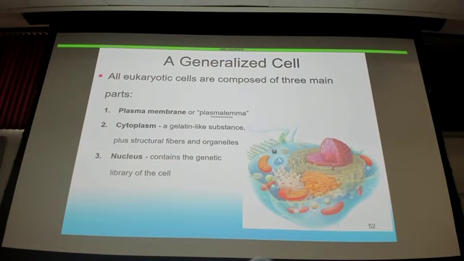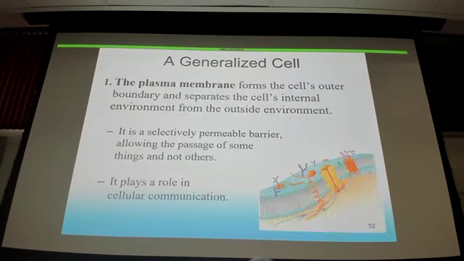It's the plasmolemma. Inside of that, you're going to have cytoplasm, which is like a gelatin mold, a jelly-like substance. And inside of that, you're going to have all sorts of structures and what are called subcellular organelles that we're going to find inside of the cytoplasm. And then, of course, we're going to have generally, in a generalized cell, one nucleus. And that's what's going to contain all of our genetic information.